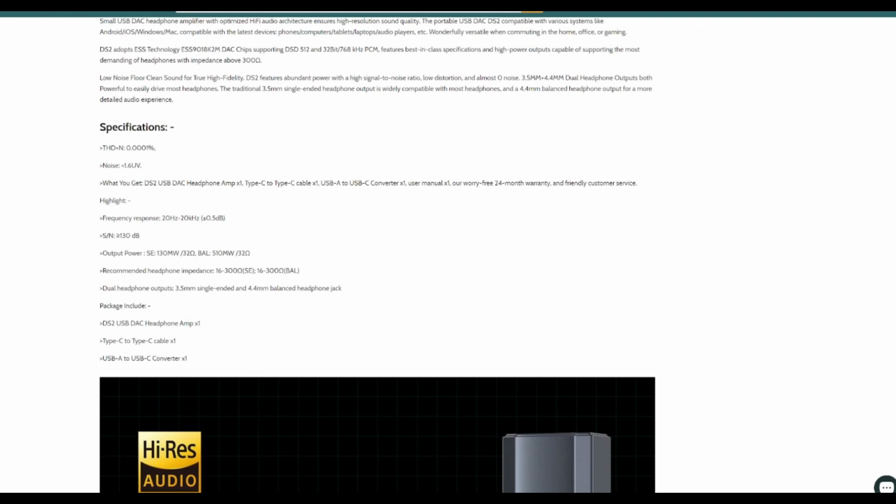It also has the right connectors you want, but this is the huge thing I wanted to show to you guys. That it has an immense amount of power. It has a transparent amount of SINAD and noise floor, and it's just a really solid product for what it is. This has no problem driving my Dan Clark E3 or my HiFiMan Edition XS that I currently own and love. It does well with all my over-ear headphones and all my sensitive IEMs. It has no problems for me, and I really enjoy it. This is a very good measuring amp DAC as well, if you're into those kind of things.